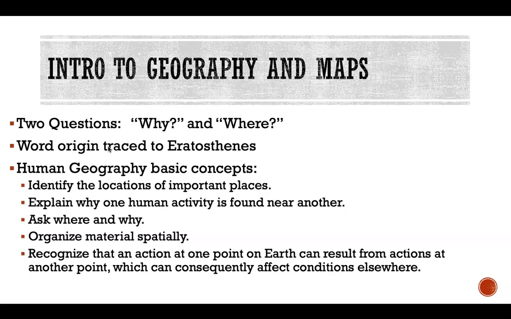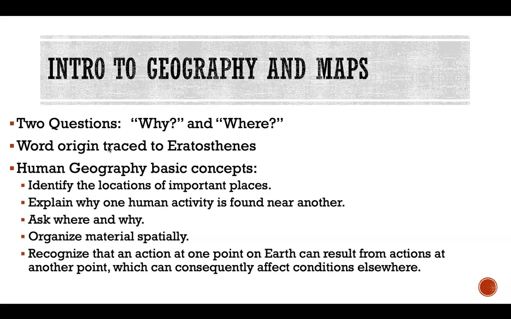We look at some basic concepts here. Identifying the location of important places. That's fairly straightforward. It explains why one human activity is found near another or in another place. Again, we're asking why and where. We're going to look at basic concepts of organizing material spatially. How can you figure out how it works within space and distance, things like that.